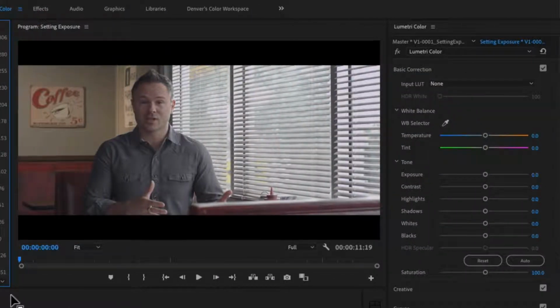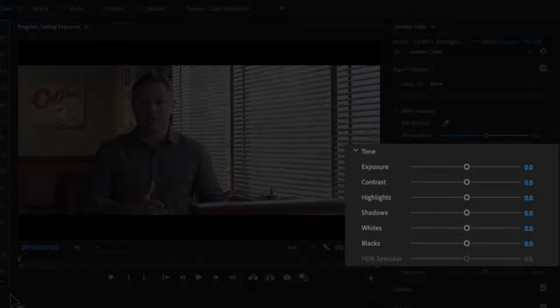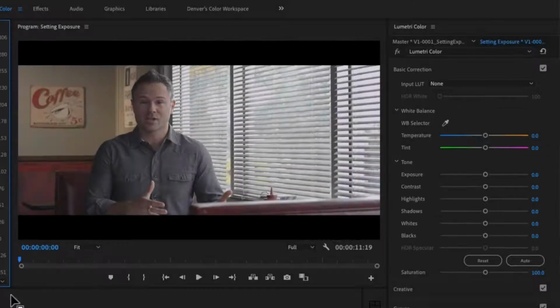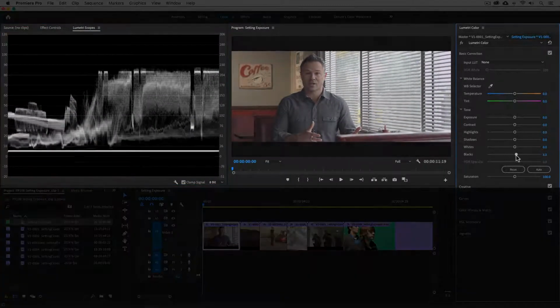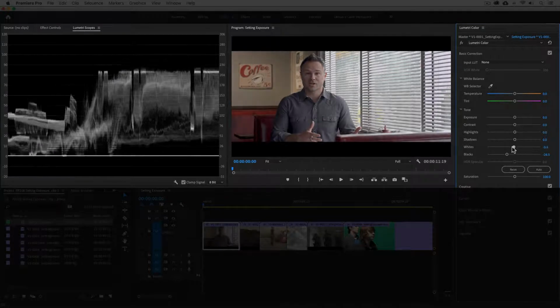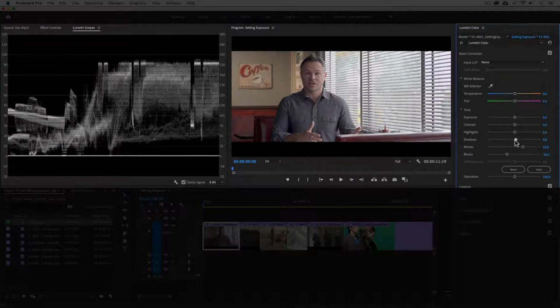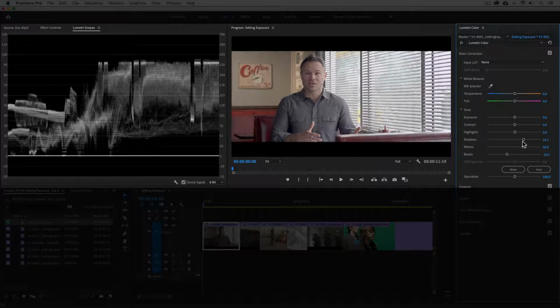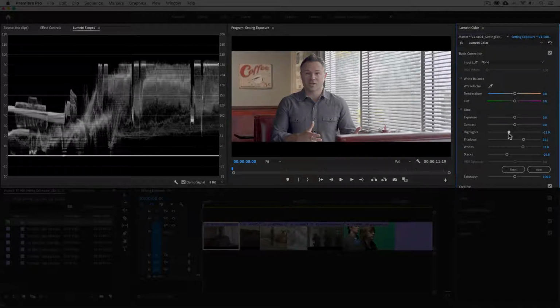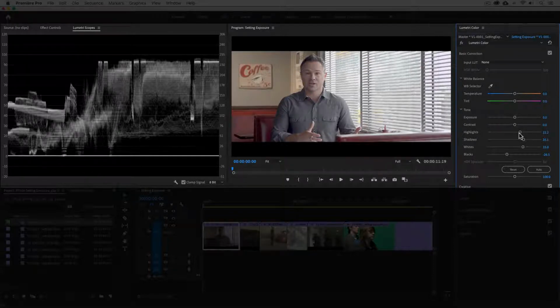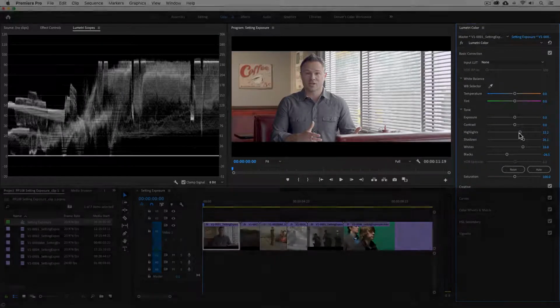Now, if you look at the controls in the basic corrections panel, you'll see controls for highlights and shadows, but also whites and blacks. Lumetri uses the terminology in this panel slightly differently than other color grading applications. So here's how these controls work. The blacks control adjusts the darkest parts of your image, and the whites control adjusts the brightest parts. The shadows control affects the tonal range between the shadows and the midtones that you'll often hear me refer to as the quarter tones or undertones. And then the highlights control affects the tonal range between the highlights and the midtones, which you'll hear me refer to as the 3/4 tones or overtones.